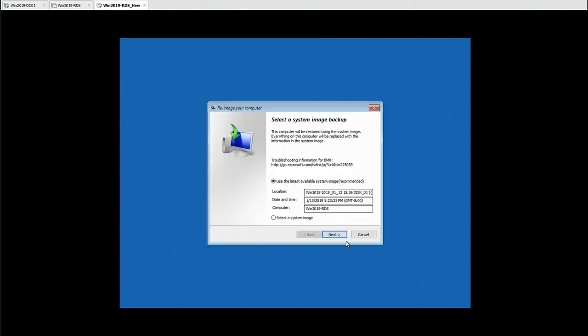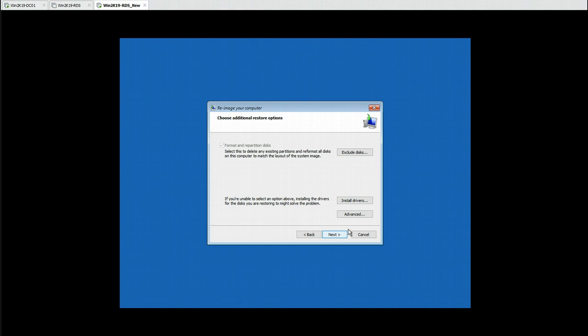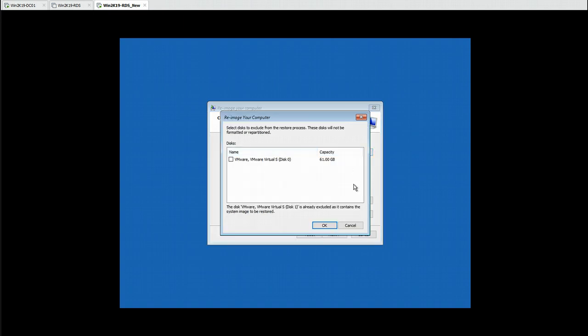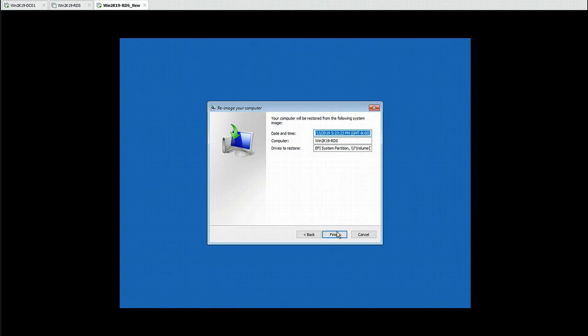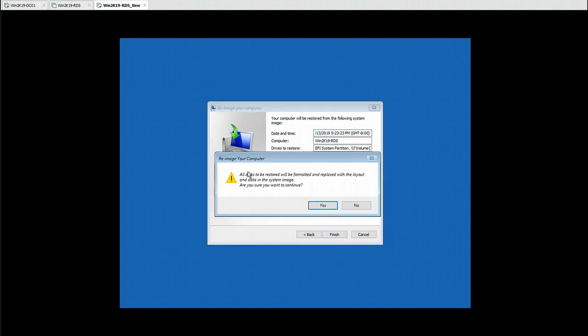I'm going with the default option and click next, and for all the things which are given here, you need to leave the default, and it's automatically going to take care of everything. So just click on next, and then you need to click on finish, and it's going to show you that all the disks will be destroyed and formatted, replacing the layout with the data from the system image which was there in the backup. So this is good.